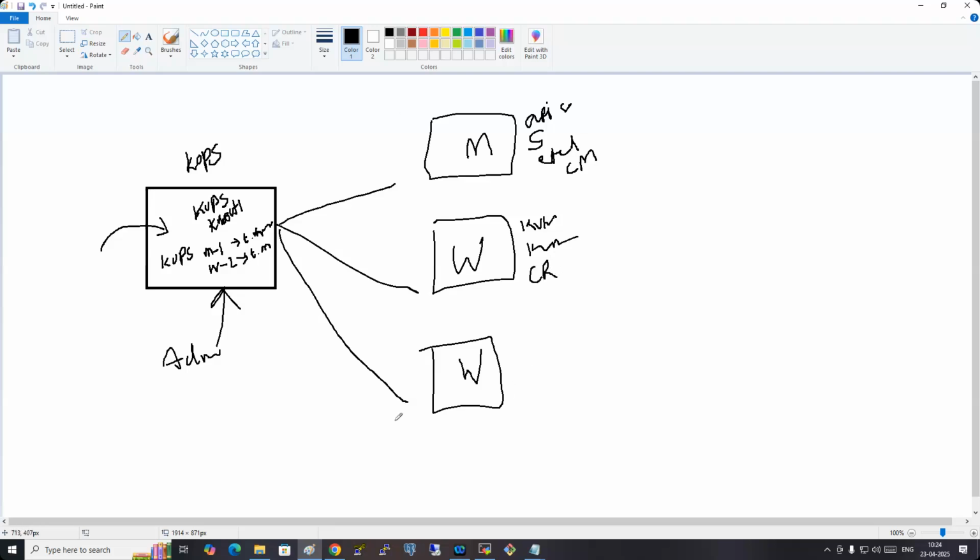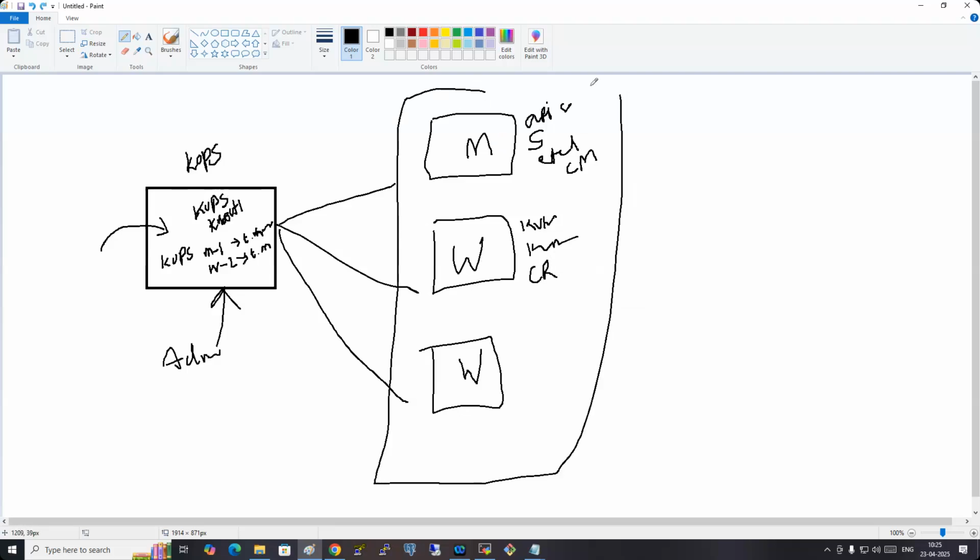So everything is completely managed by this KOps. Nice, no? Otherwise you need to set this up manually one by one. Instead, KOps will install and set up the master and then the worker nodes automatically. And then we will not be logging into these machines at all. All the commands will run from here only.